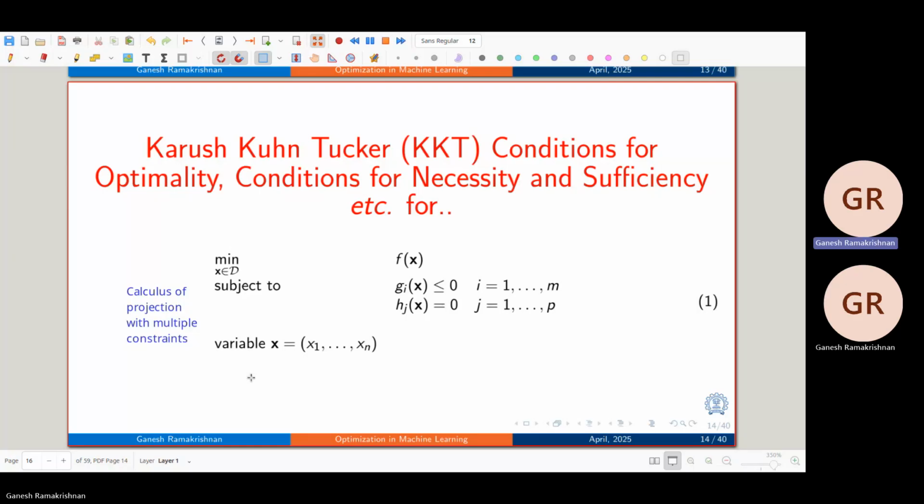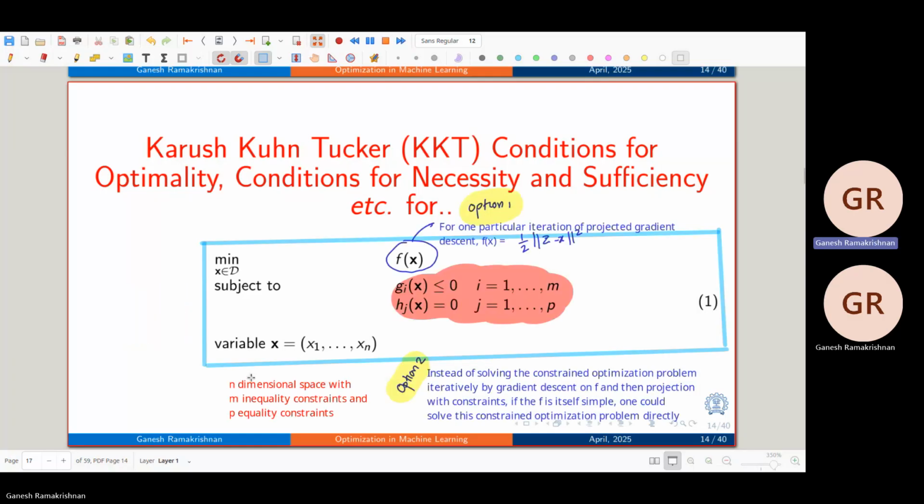So this should equip us for not only more complex projections, but also a more interesting question. There's another perspective on why we are interested, not just the calculus perspective. If I had to solve this problem, you could say, I'll do projected gradient descent: an unconstrained update on f and then project on these. My question is, if there's a way I can solve for f itself, why do I keep doing projection? What I did for one single projection operation, can't I do for f? So that's the second option.